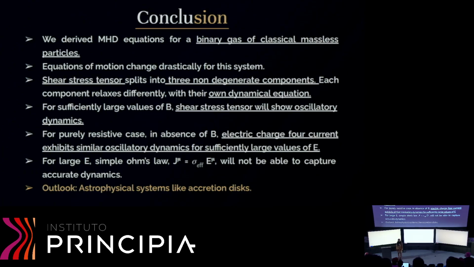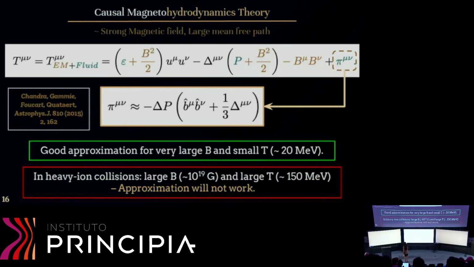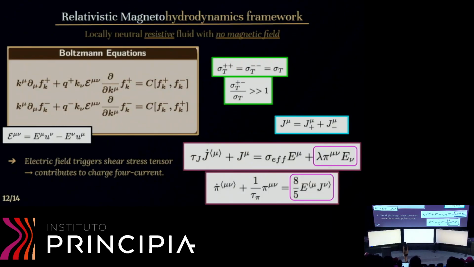Any more questions? I'm also curious about the case with the electric field. When you have electric field and currents, wouldn't you have to include self-consistently also the magnetic fields that will be necessarily induced? For the heavy ion case, you mean? Well, in any plasma like this, when you include electric field and currents, because of the dynamics, you will necessarily induce magnetic fields. Yeah, I get it. So this is the next step. I agree with you. We have to include the full electromagnetic set, the electric field and the magnetic field, to understand the actual physics going on there. So yeah, that would be the next step, to add the magnetic field in the electric case. Okay, thanks.